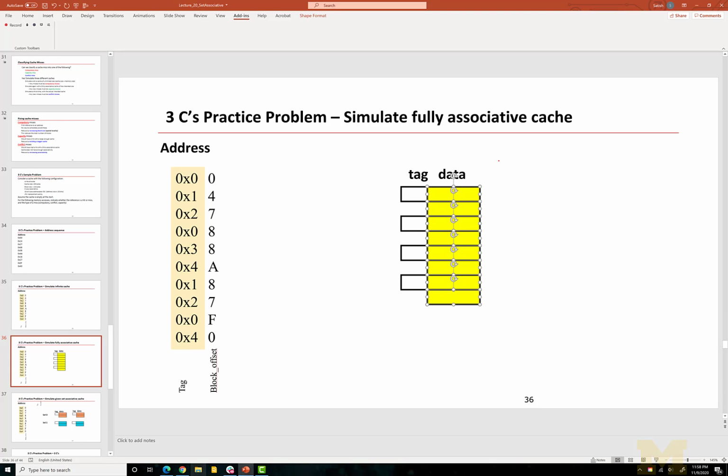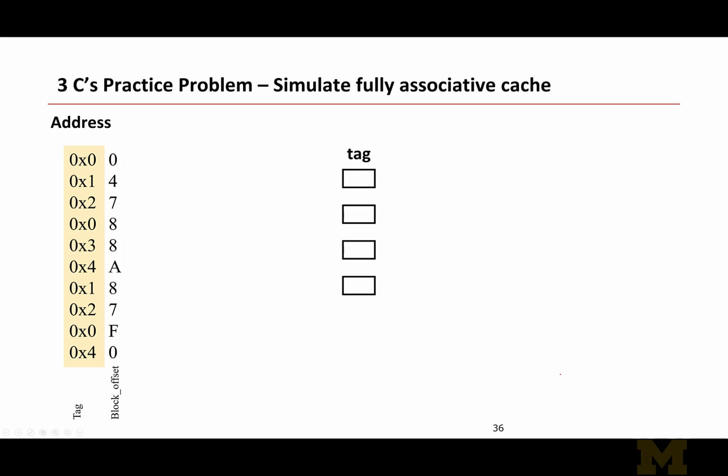In fact, the problems don't even tell me what the data part is. So I can simply ignore this part. I'm going to delete it so that it's clear what I'm simulating, so that it's not cluttered. So the tag is the only thing I care about when it comes to simulating a cache, especially a fully associative cache.